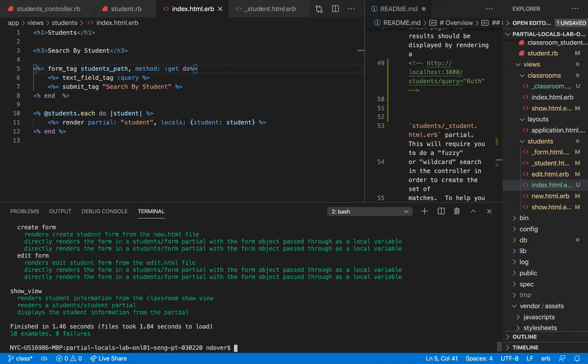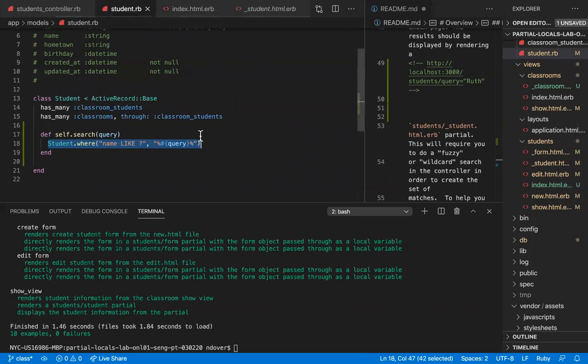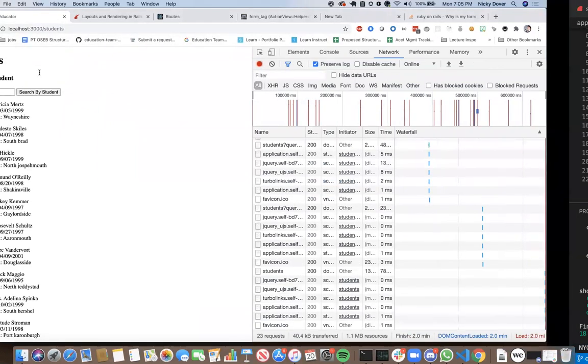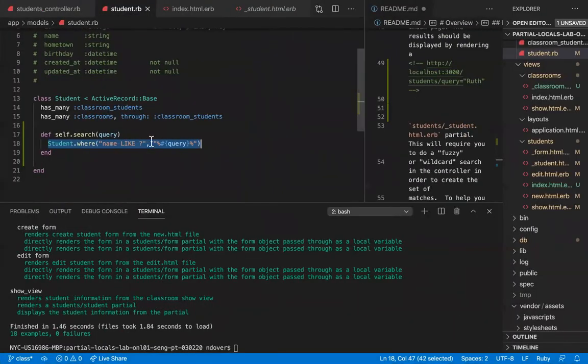Questions? What was the weirdest part of that? That you didn't have an if statement in your student controller or in your student model. Yeah, but this is because this little thing right here says where the name is anything at all, because these right here are wildcards. Just give me something in between, and in between that something, give me this. So if it doesn't exist, it'll give you everything. It'll just be like, cool.